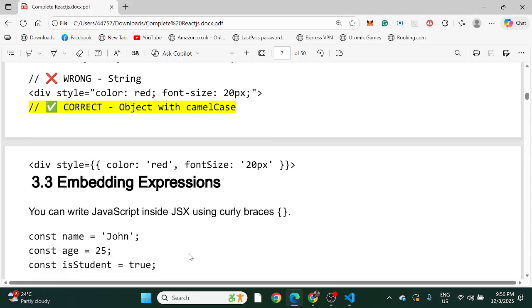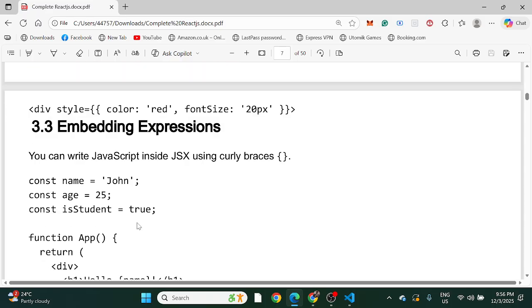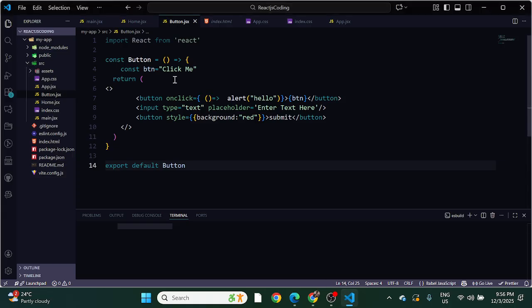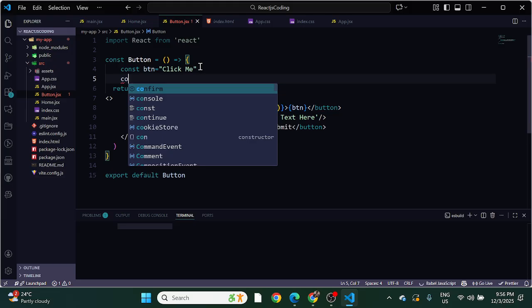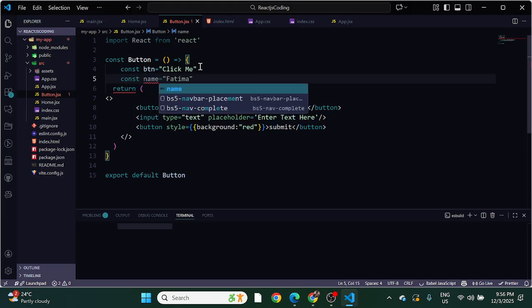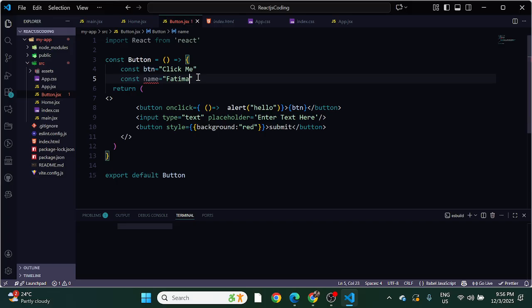Then to embed any expression, like if you want to use any variables, like just now I used some variable. This is my variable. If I create one more variable, that is name, const name. So here I am giving my name. Now if you want to use this name, you must use these curly brackets.